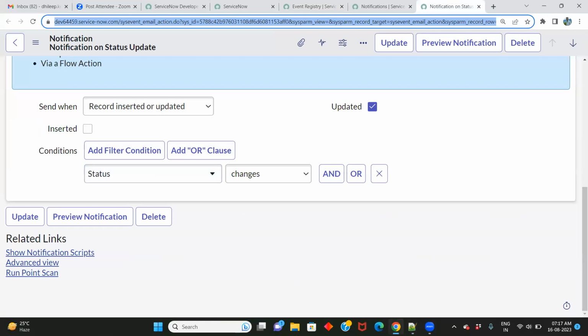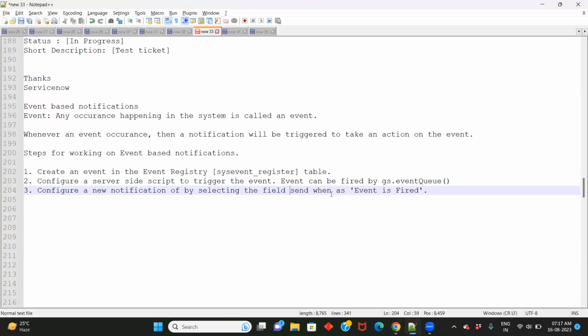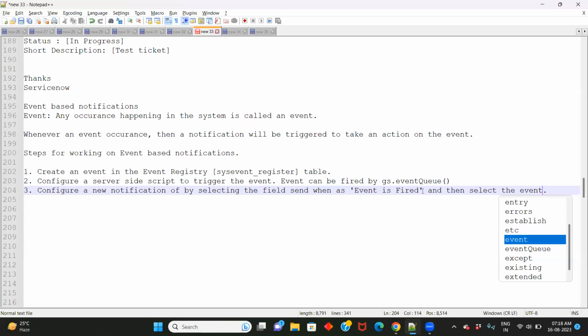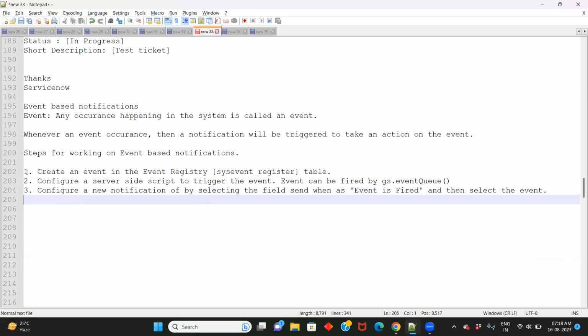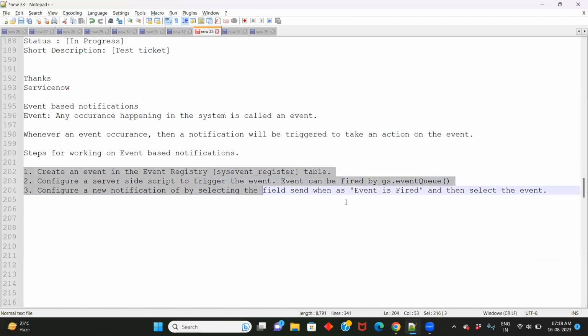Send when. Send when event is fired. This is the trigger type. And then select the event. So these are the three steps. We'll take up some use case and understand these steps.